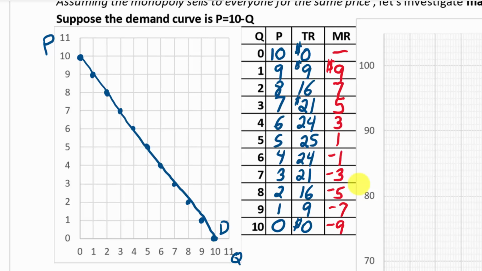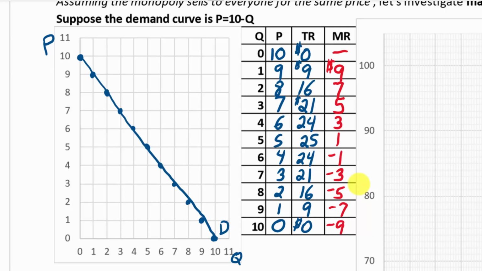So what this is showing us is the marginal revenue. How much additional revenue do we bring in when we want to sell one more unit? Now, so far, we're not looking at marginal cost. So we could not say for this monopoly how many units they would want to produce. We're just focusing on the marginal revenue part. And what are we seeing here?